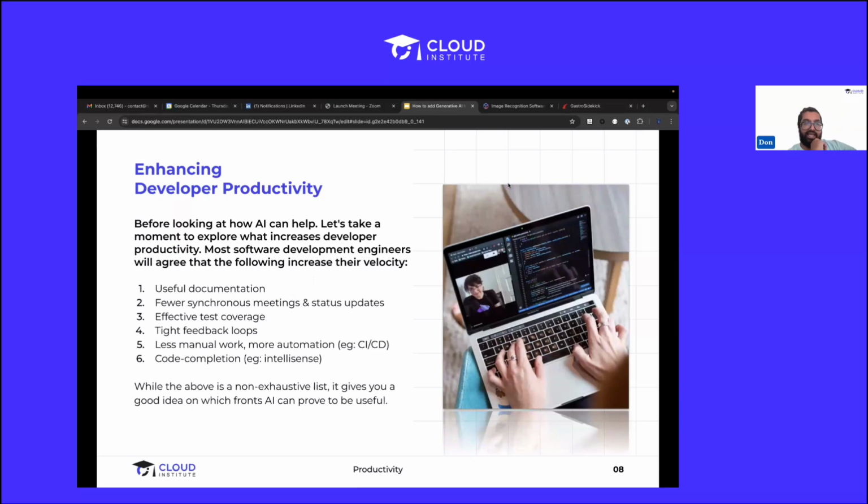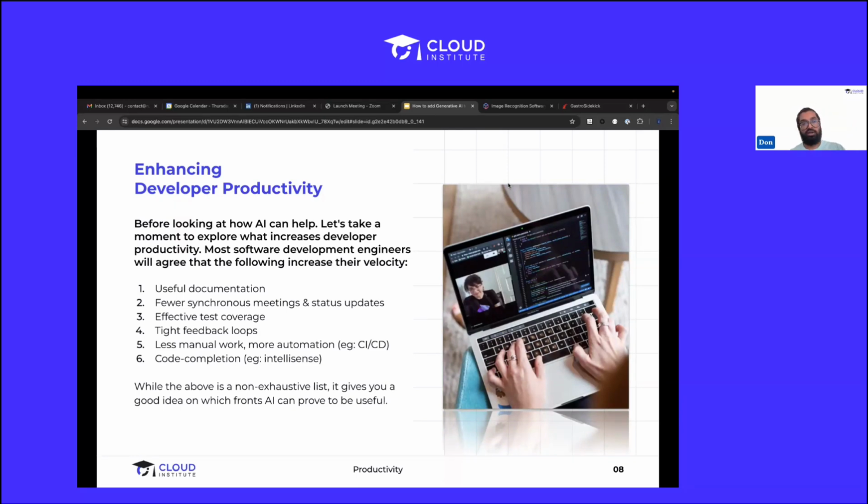Along the lines of enhancing developer productivity, before you look at how AI could help, a good way to look at this is from a cross-functional perspective, where you look from a product and engineering perspective and talk to the devs already in your company and understand what they really value.